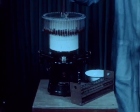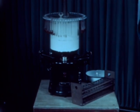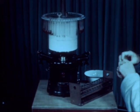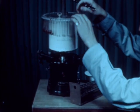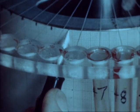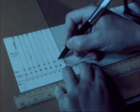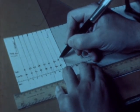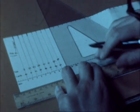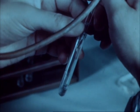Here are the centrifuged tubes. The timing of each sample is marked on graph paper wound round the drum. The graph paper taken off the drum is marked for subsequent plotting of dye concentrations against the time scale. To obtain adequate amounts for colorimetry, the dyed plasma is mixed with equal quantities of saline.